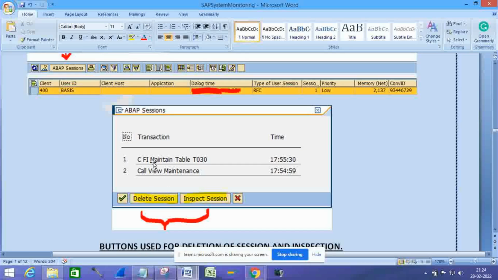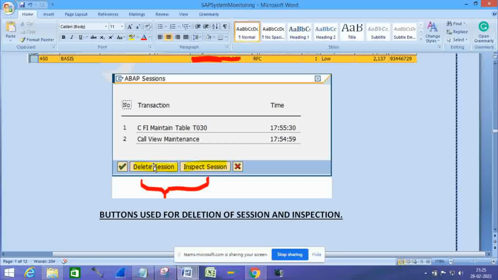There could be a limitation on the sessions that are running, and SAP has given you the facility as the administrator to either delete the session or inspect the session. Inspect in the sense, suppose a particular session is taking a lot of time and you would like to know why it is taking that time. So instead of deleting, if you would like to inspect it, then you can click on inspect session.